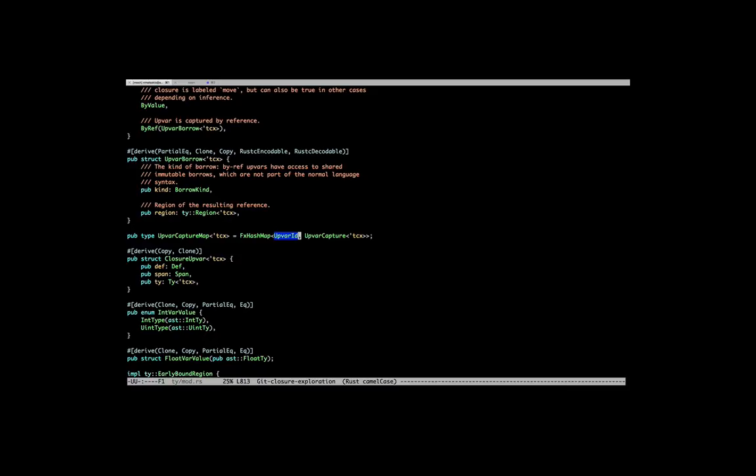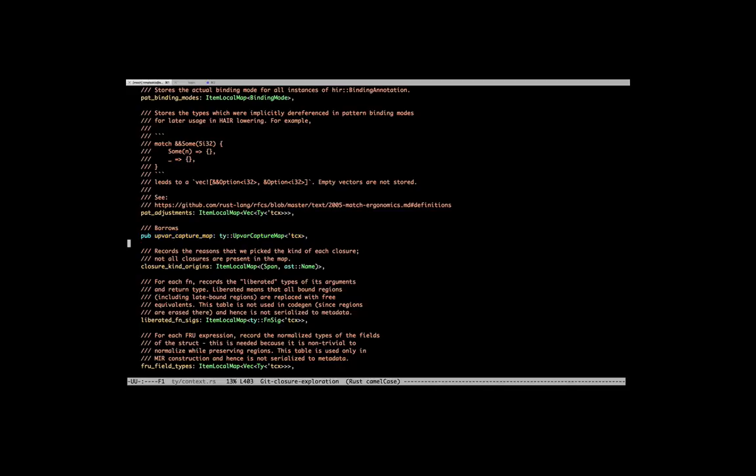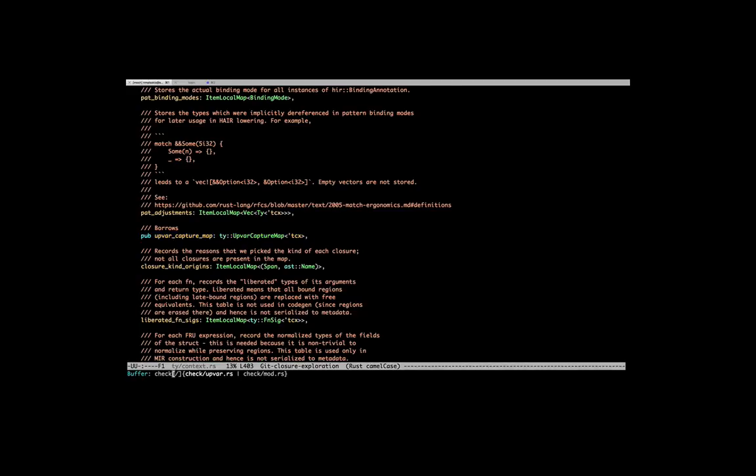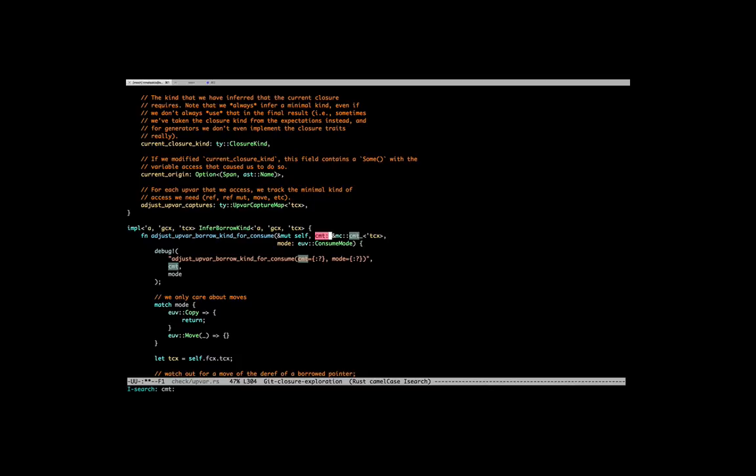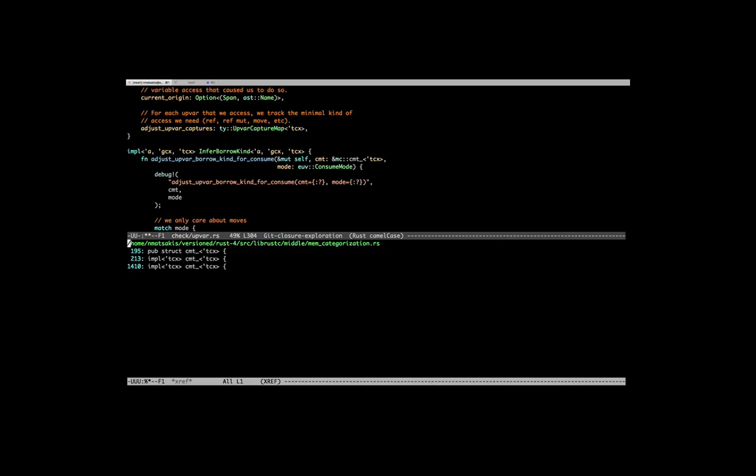Can you show me the place where the concept of paths is used? Is a path basically from module to a variable? This kind of path is more like a.b.c, a series of field accesses. There isn't a very clean representation of a path, but that's one of the challenges we have to figure out how to overcome. I think the closest thing is this CMT, which basically has a path.